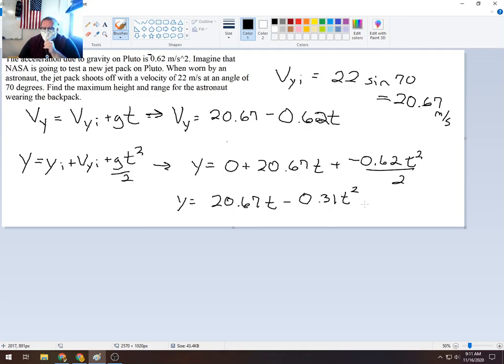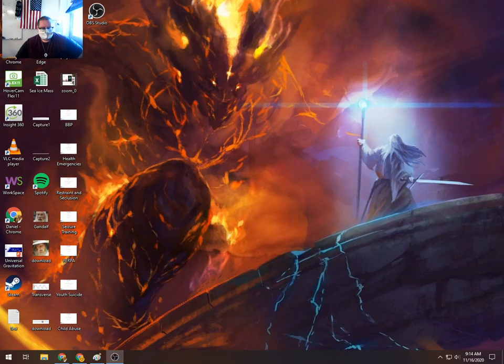I'm not going to go over the rest in too much detail because it should be pretty straightforward, at least for the maximum height. I want to touch on something for the range. But anyways, for the maximum height, I'm going to encourage you to pause the video, go ahead and calculate your maximum height, and then I will show you my solution as well, and you can check it. Okay, so you can pause the video right here. All right, I'm going to show you my solution now.